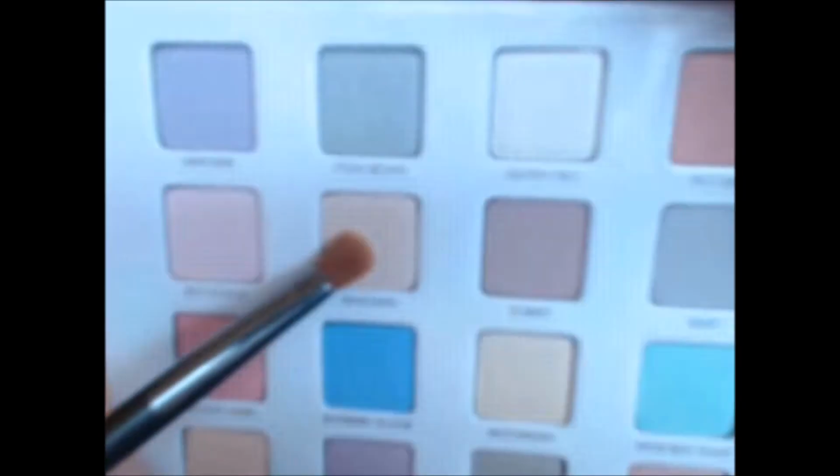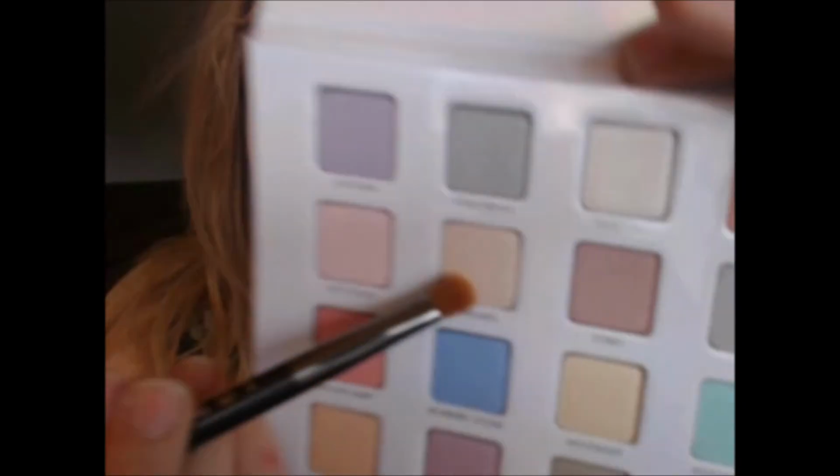I was just going to do a new eye look and try the Lorac palette just to give it a chance, because I'm very excited I got it. You guys can be along for my first impressions. For my base, I'm going to go in with the color Pancakes. These feel just as creamy as the Lorac Original, but we'll see if the pigmentation is there.